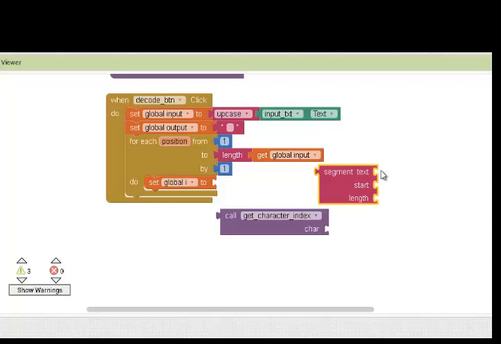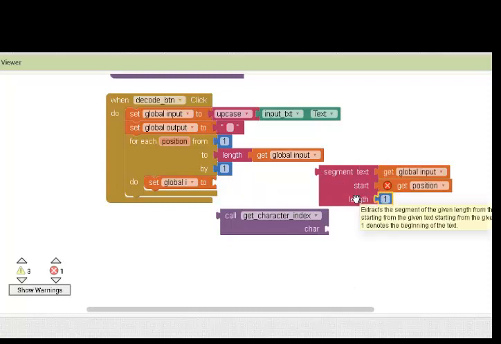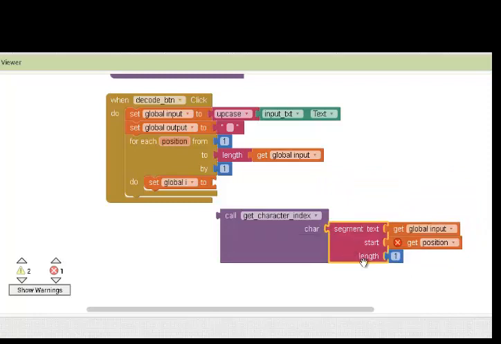So the text is going to be my input text, and the start is going to be my position, and the length is going to be 1. So this is the character that this procedure is going to return the index of.